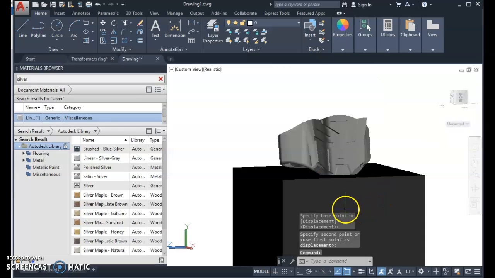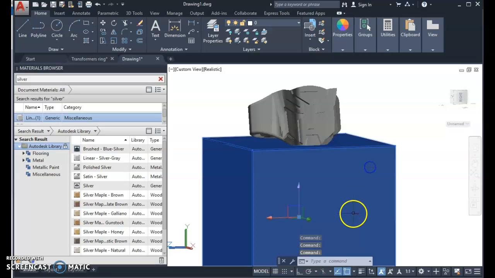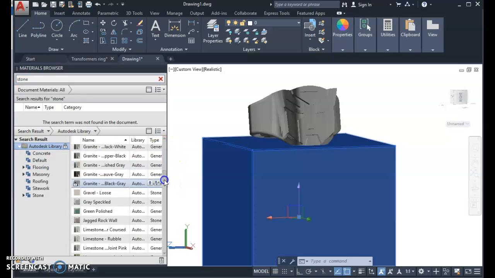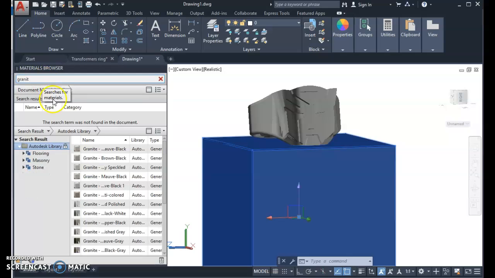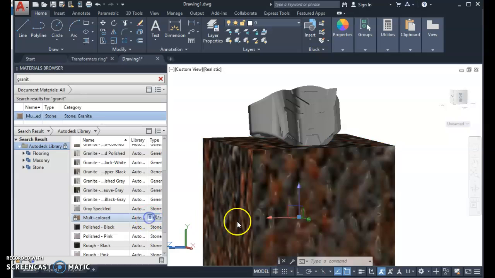Now what we're going to do is add some material to this pedestal. So I'm going to click on the pedestal. Over in this list, some that I know look pretty good, you can type stone. And some of these stone ones in this list really look pretty good. If you type granite, some of the granite ones look pretty cool. You can go down there. Oh, let me see. This multicolored granite, I think, looks pretty cool, if I remember correctly.